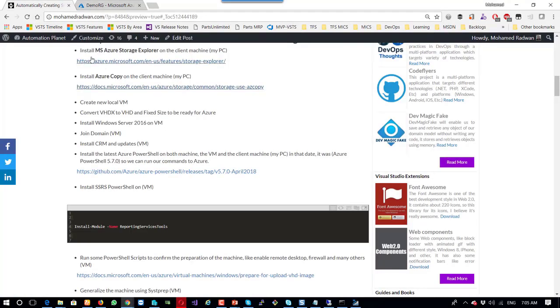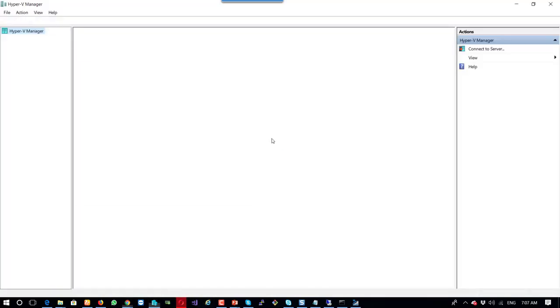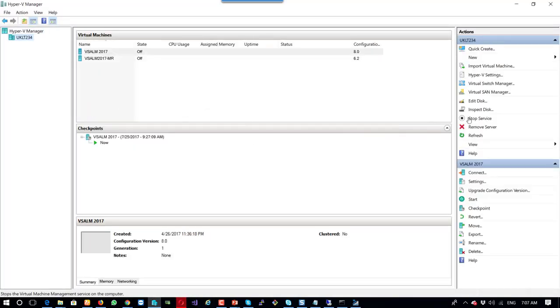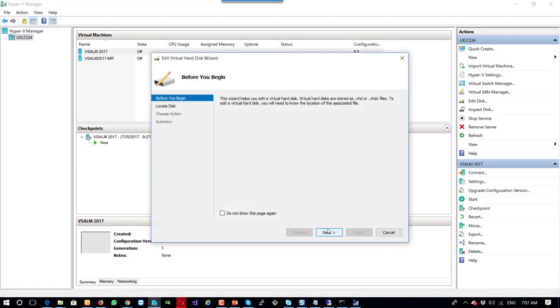So to get back here, now we have installed Azure Storage Explorer and AzCopy. Now we will create the local VM. The next step is to convert the VHDX to VHD with fixed size. And how do we do that? Of course, if I'm doing it manually, I open the Hyper-V Manager, then click on Edit Disk.